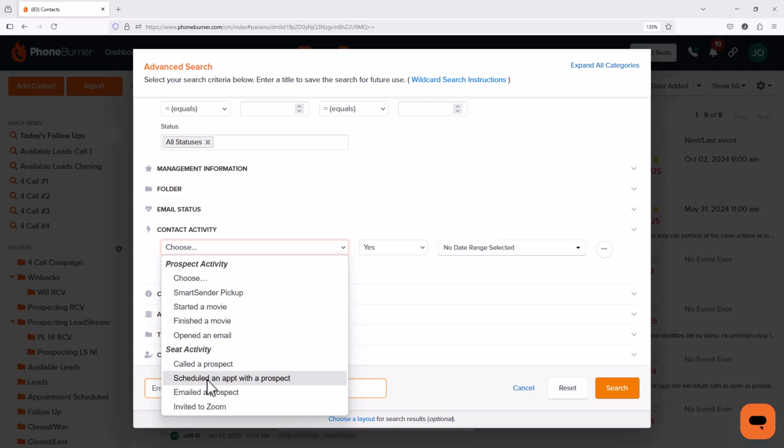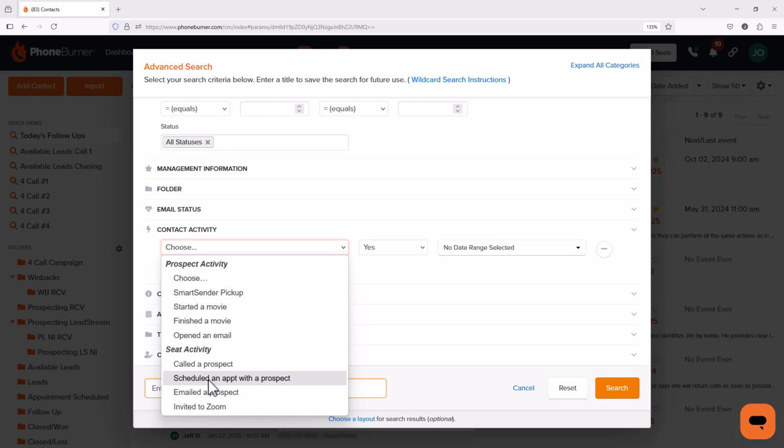Additionally, you can search for contacts that you scheduled an appointment with. Now, this is not to say that you're looking for everybody who has an appointment this week or during that time frame. This is when the appointment was actually scheduled. For example, you might call contacts this week and schedule an appointment with them for next week.